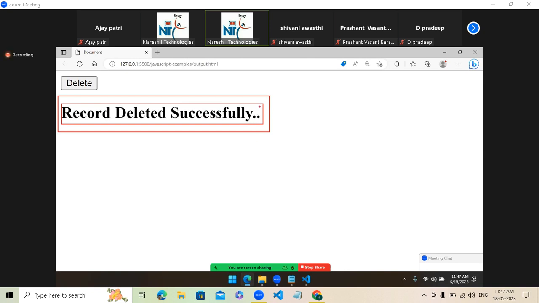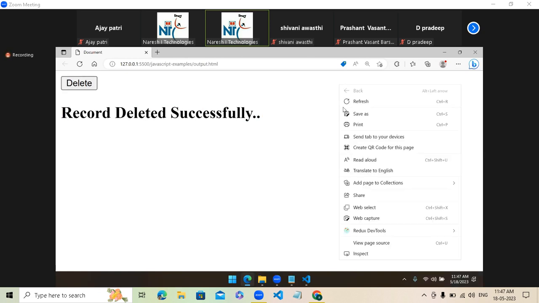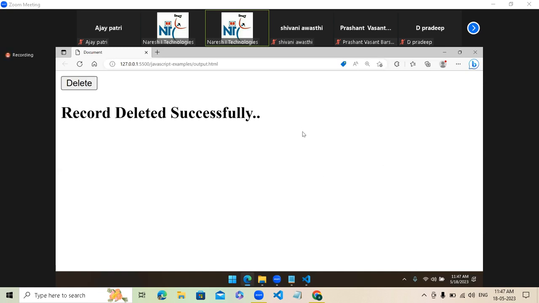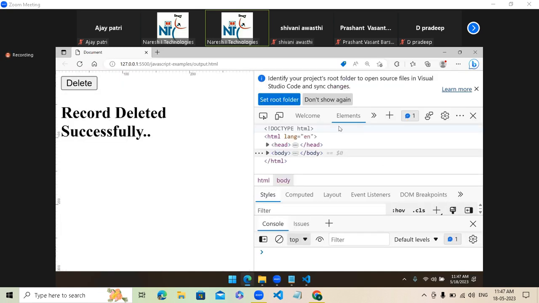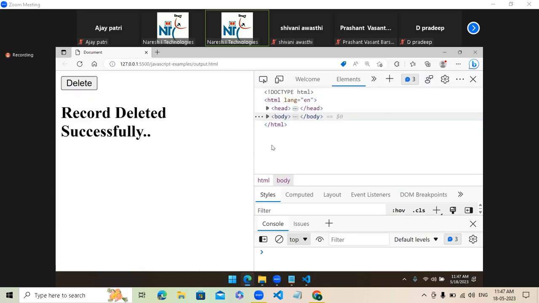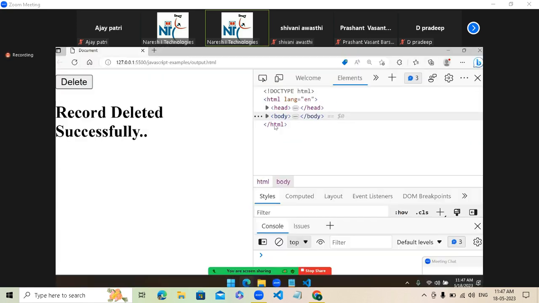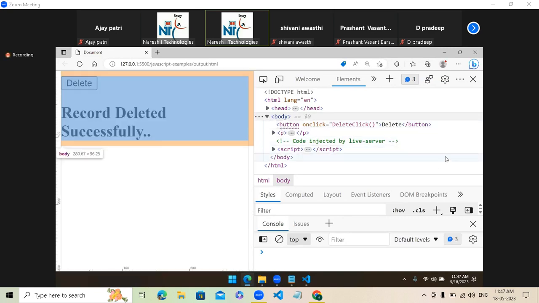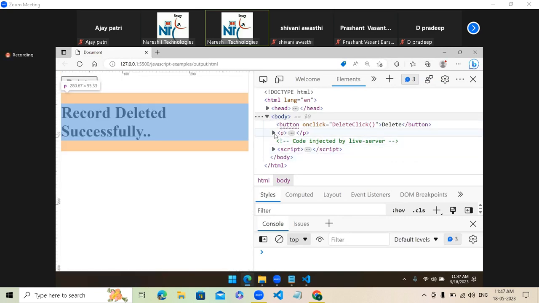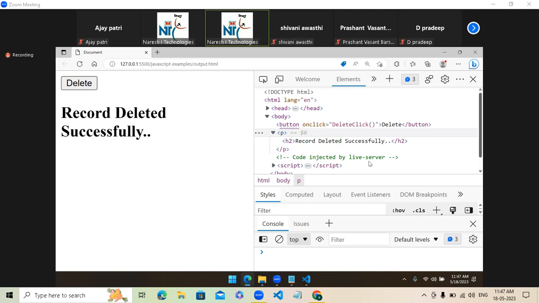You have to replace this paragraph and put this heading. That means now see in the inspect, when you go through it, in the elements category, here we have body, and in that we have a paragraph. And in this paragraph, there is a heading.